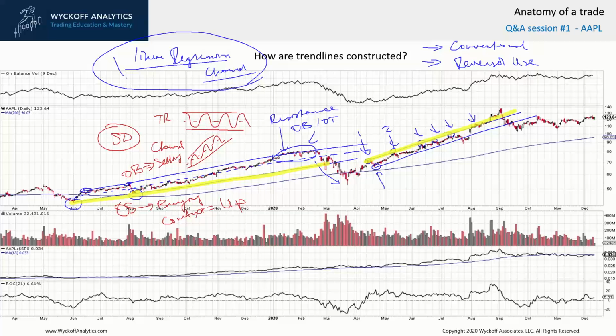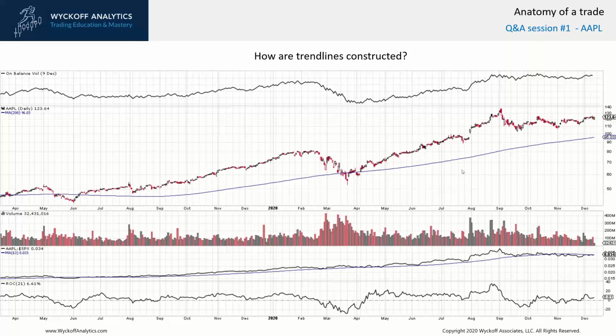Okay, one more item here. Whenever you have the reverse use of trend lines, usually you're going to see some kind of momentum prior to that. So just be aware of that, that you don't have to include this momentum push first, and then just use the reverse trend lines once the momentum is done and you have the established initial three points for the trend lines. Okay, let's go and look at how beautifully that worked for Apple, the use of the reverse trend line.